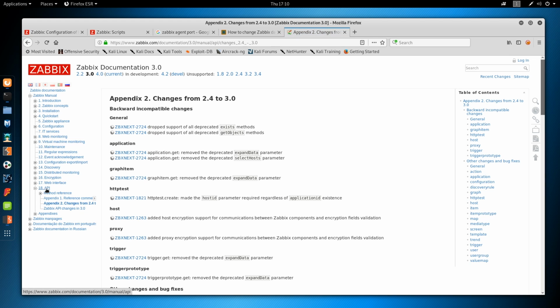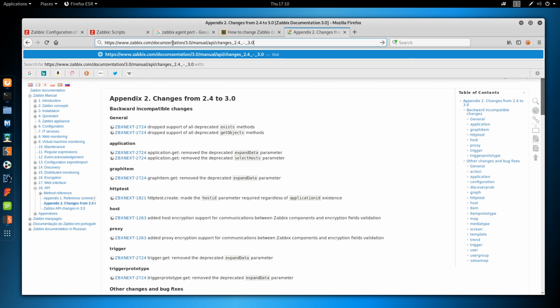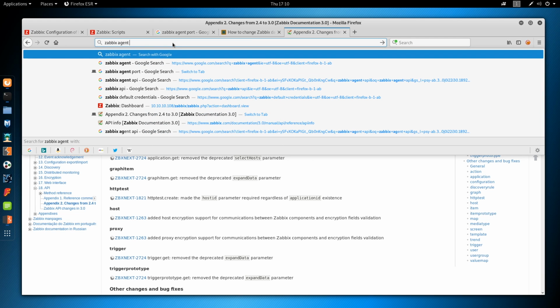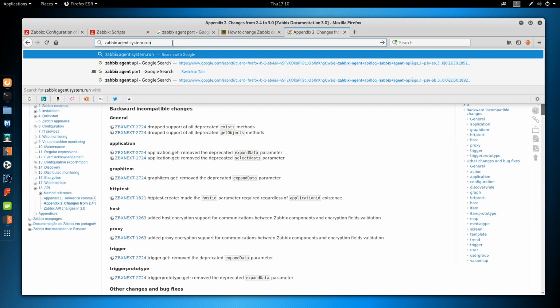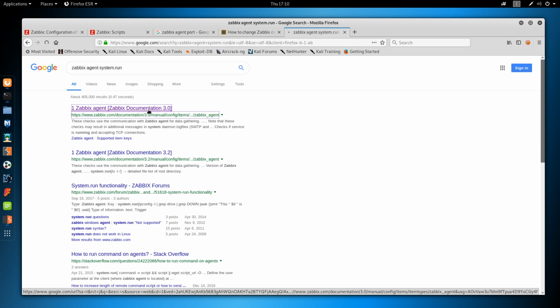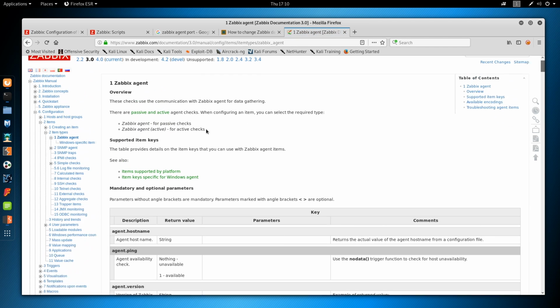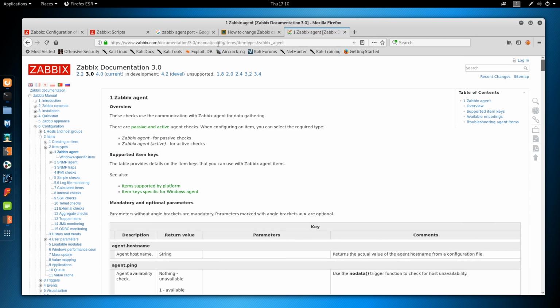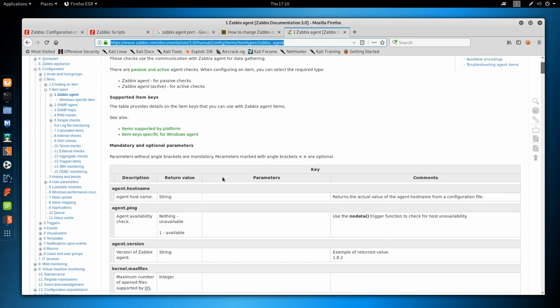Unfortunately, hacking around applications is just really a lot of reading. So let's see. Let's do Zabbix Agent system.run, which is a command I know in it. And this is the page we want. So we want to go 3.0 manual, config, items, item types, Zabbix Agent.